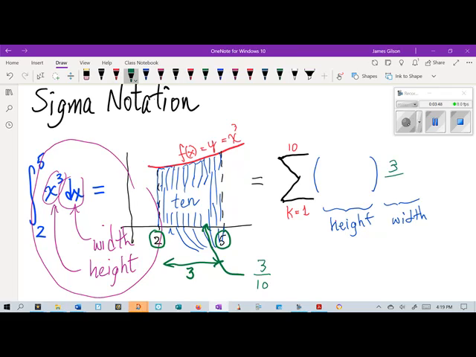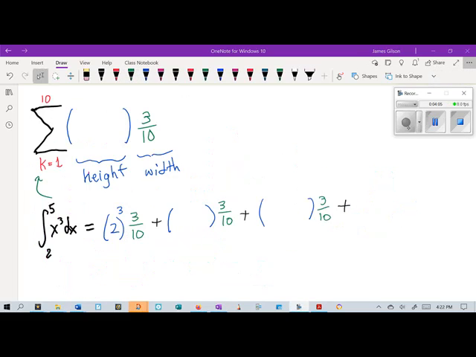Now, 3 over what? Well, on k, whenever we start counting, we typically do it in terms of n, so I'm going to use that convention, 3 over n, and in this case, n is 10. So integrals are rooted in limits where the width of each of those rectangles is approaching 0. Sigma notation is rooted in the real world. So if we imagine what we are doing here, trying to add these individual rectangles up to determine the sum of the area under all of them, let's see what kind of a pattern we'd have to use.